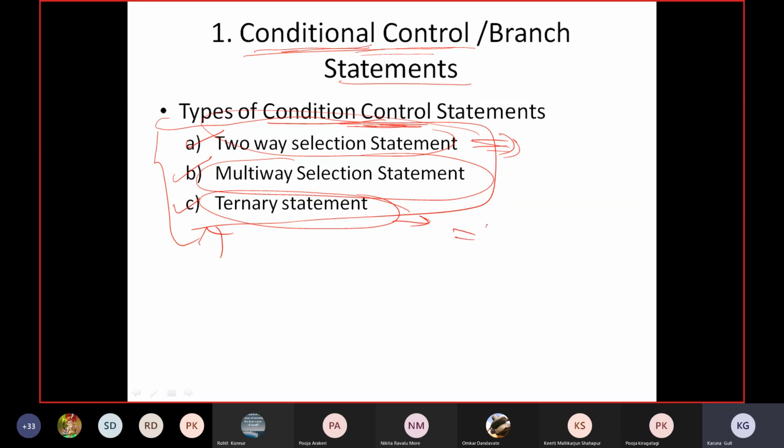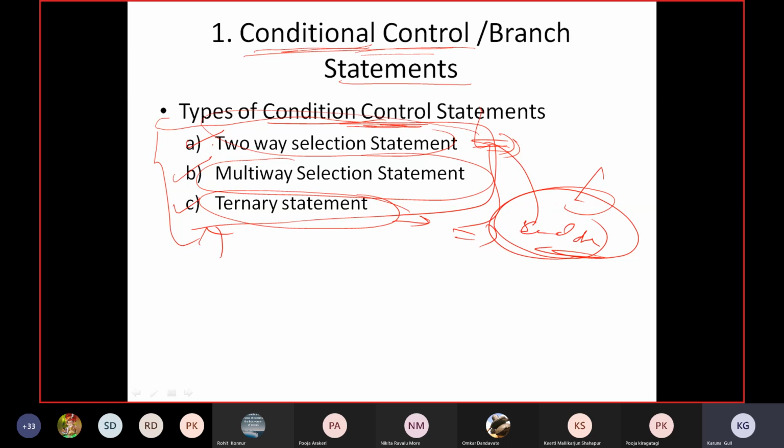This is very similar to what we studied in algorithms, that is, the conditional algorithms. In a similar fashion, we are going to learn these conditional control statements in the C language. If you have not gone through the conditional statements in the algorithm videos, please revisit those videos, grasp what is there, and come back to learn this subject. So that is conditional control statements.